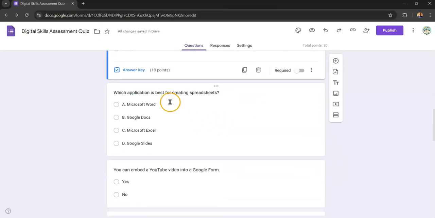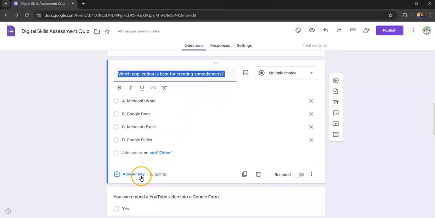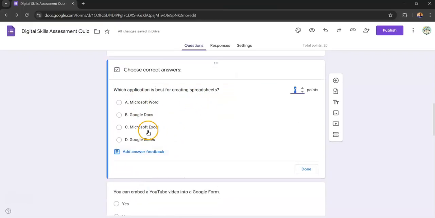We are done with that. Question 3, we also have the same kind of question. So we want to, at the same time, add an answer key. For this question, this is the answer key. I want to add an answer key, and at the same time I can provide the point for this question, which is 10, adding to 30. As you can see, that is showing here in real time.